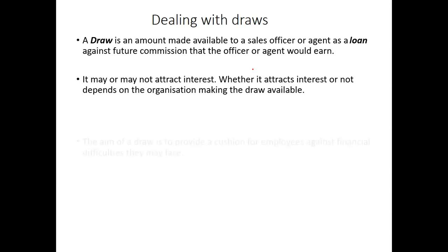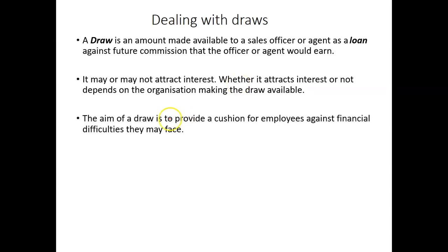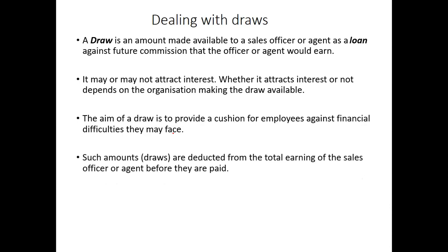Are you with me? The aim of a draw is to provide a cushion for employees against financial difficulties they may face. At times maybe you need money for something and you have no money. You can go for it, and then when you get your commission or your income later, you deduct it from it. Such amounts, the draws, are deducted from the total earning of the sales officer or agent before they are paid.